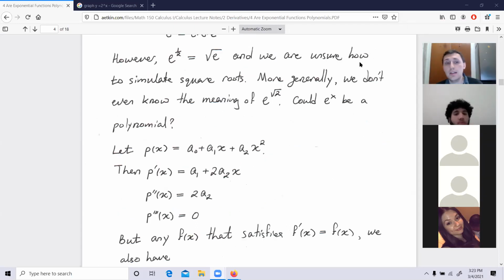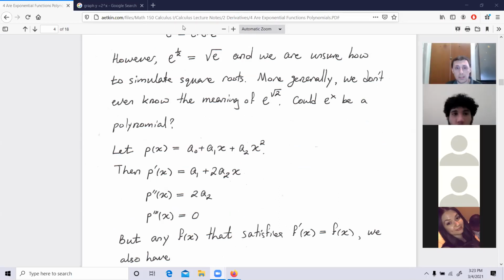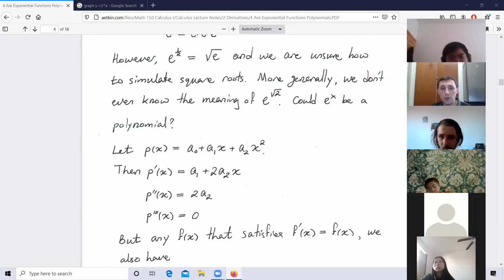So here is one suggestion, guys. Let's ask ourselves, could it be a quadratic polynomial? In other words, where I don't use more than square. This means quadratic or less, because I can make a to 0. Can it be a polynomial that's quadratic? Well, let's see. We know one thing about this function. We know that if I take derivatives of it, it's not going to change.